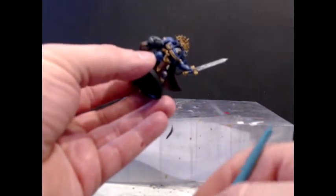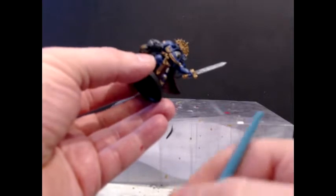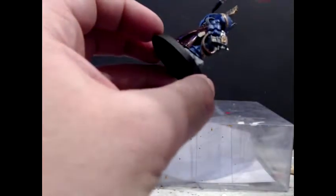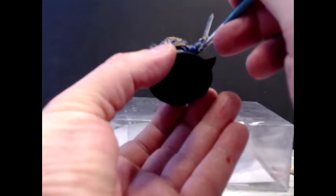Using black as a shader, you're gonna need at least two parts water to one part paint, just so that you don't drown out other details too much. It's really easy to do that with using just straight black as your shader.